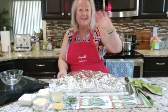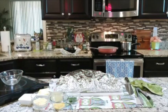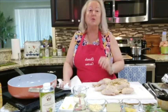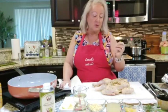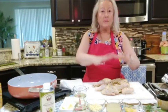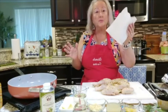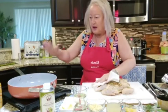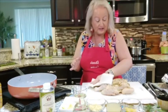Welcome to part two. The chicken has been in the refrigerator. Remember we used the rub of one tablespoon of granulated garlic, a tablespoon of onion powder, one lemon zest, a teaspoon of red pepper flakes, and a tablespoon of dried oregano. I have pounded the chicken so it can lay as flat as possible, and now I'm going to dry it really, really well with a paper towel. I want my oil to be smoking hot.